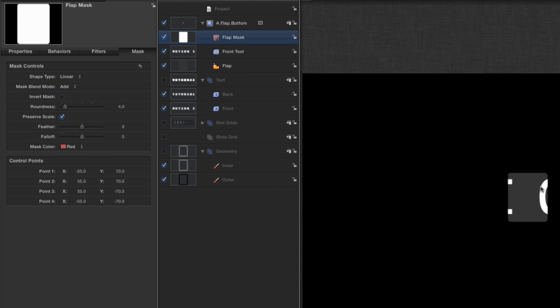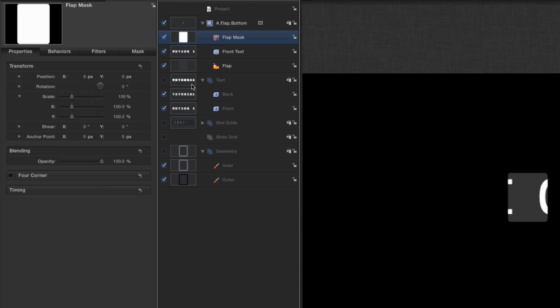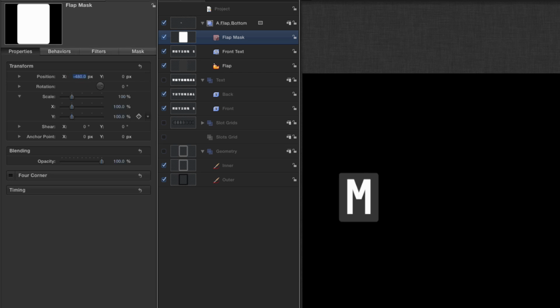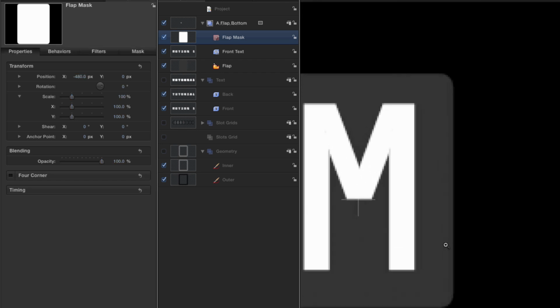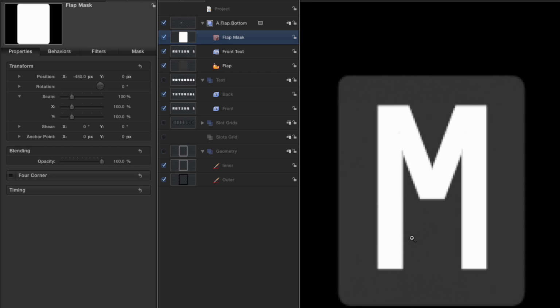And now you see I've got a slot there that is cutting out the text and the flap. I'm going to move that to -480, and now it's just selecting my first letter. Let me zoom in for this next bit so we can see a bit better what's going on.